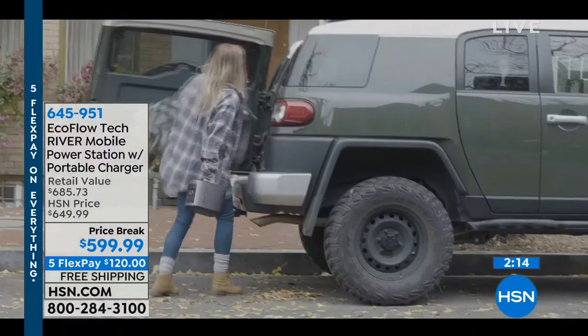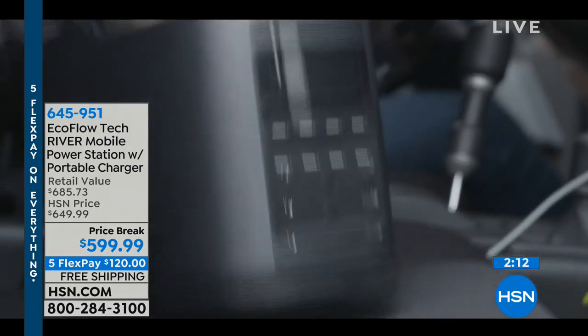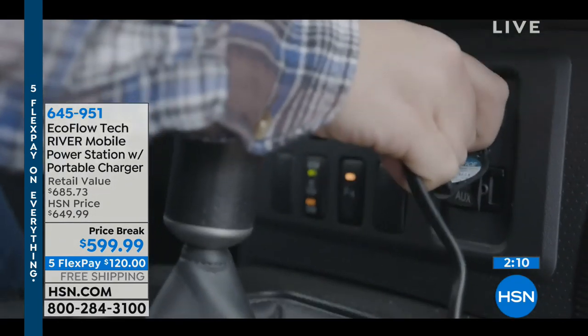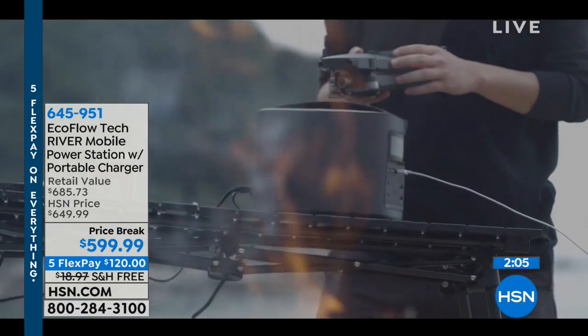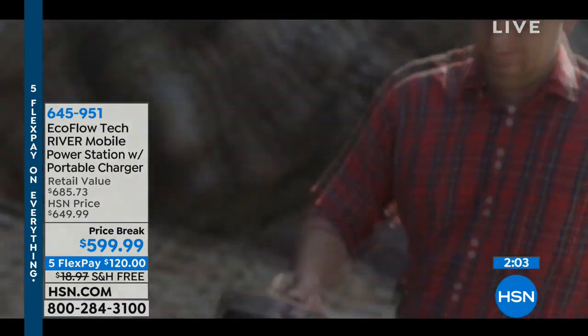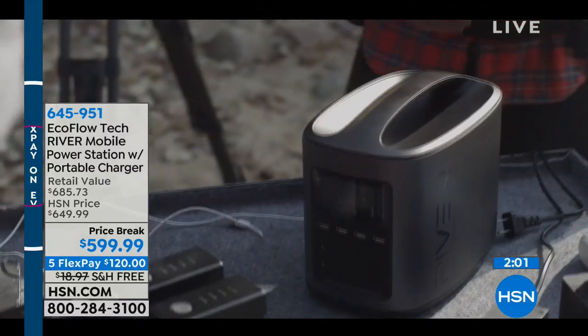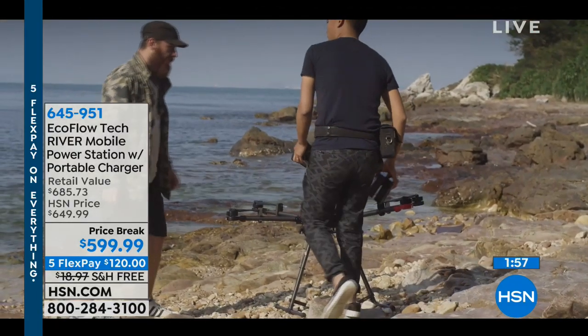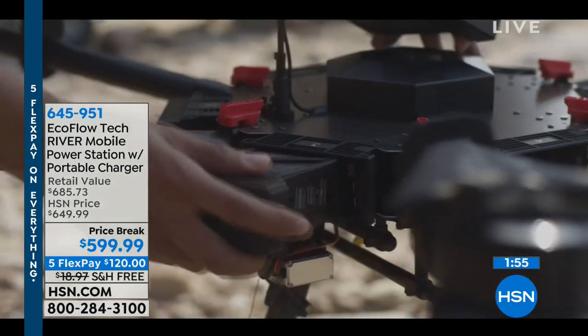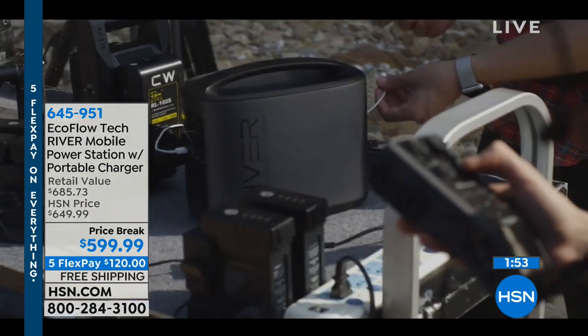You know, I think a lot of us grew up with generators, and maybe you've downsized. Maybe you're an empty nester, maybe you've moved into an apartment building or a condo and suddenly you don't have plenty of garage storage, so the generator didn't come along with you. This is your answer. This is the 21st century generator. And what's exciting about it is that yes, it will give you what you need in the worst case scenarios, right?